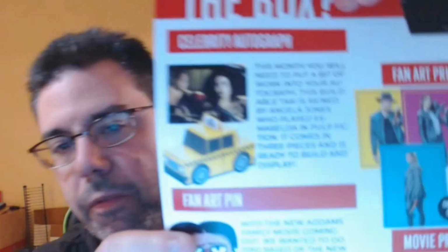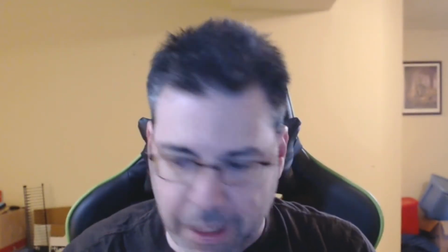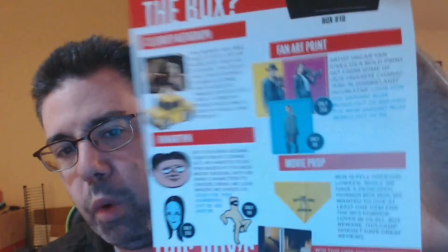This month, you'll need to put a bit of work in to build your autograph: the buildable taxi signed by Angelina Jones, who played Esmeralda in Pulp Fiction. This is what it would look like when you put it fully together. Fan print, Oscar Van. Mine was the one-up one, so I got the yellow print here. Or actually, no, what I probably got as one-up was the pin, because it's listed as $250. If I get the card out again, it just says that one of my items was one-up, and it says blue. But of course they have no color code of what the one-up item would be.